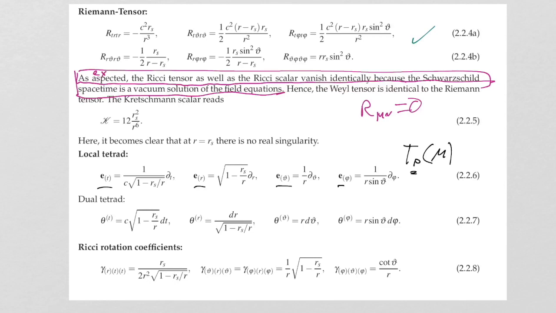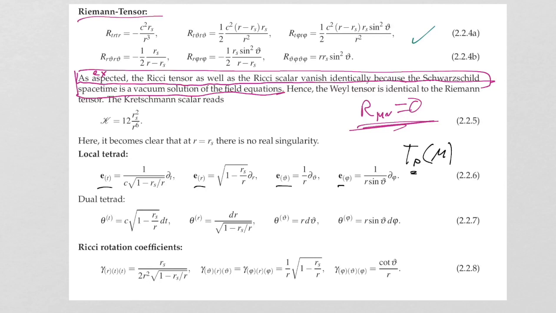I think this should have been "as expected." I don't know what "aspected" means. Yeah, writing this stuff is just such a pain because you can't get someone to read it for you because it's a wall of text, right? You've got to practically hire somebody to read it, and that guy's got to know what they're doing. Anyway, so R mu nu equals 0, and they don't even include it here.